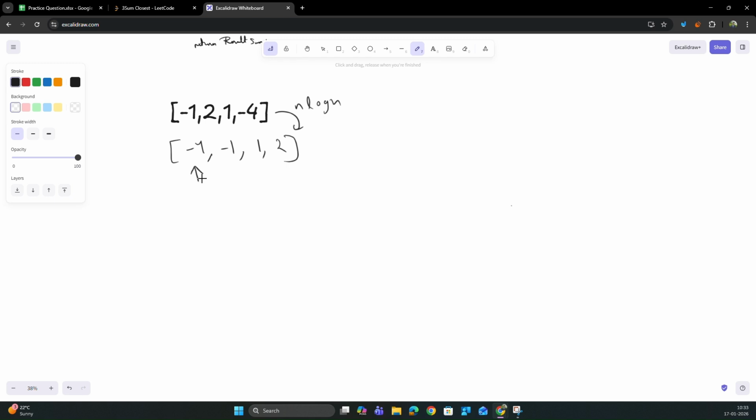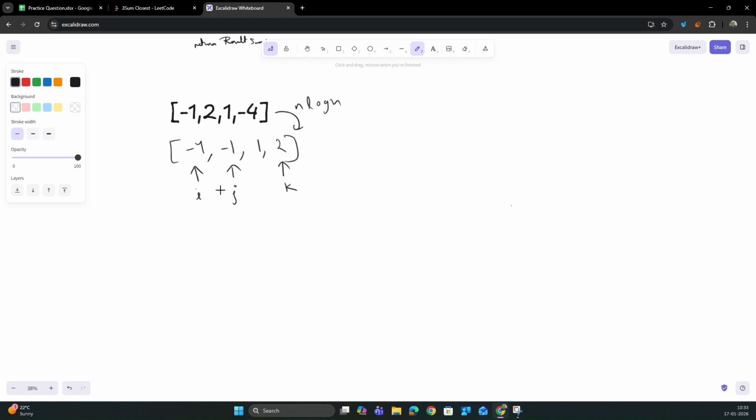We'll have a pointer here, a pointer here, and a pointer here. The first pointer I will iterate from the 0th index to the last index. J will point to the I plus 1 index, and K will point to the last index.